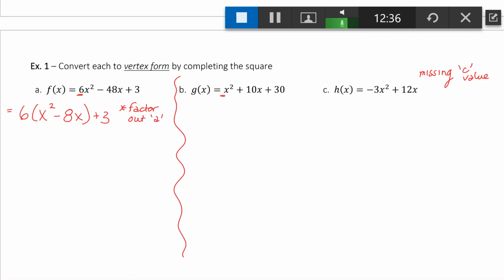The next part is you're going to take that little formula and you're going to essentially decipher what that value is that you're going to add and subtract inside of the brackets. So our b value now is -8. So take that -8 and plug it into your equation. That little b divided by 2 squared, sorry, I'll start this again, which is -8 divided by 2 squared, well, that equals -4 squared, which is 16. So I'm going to plug that in as adding it and subtracting it inside of the brackets.